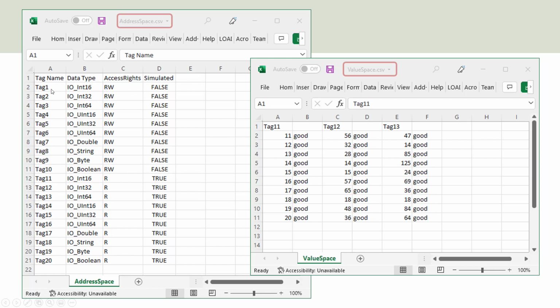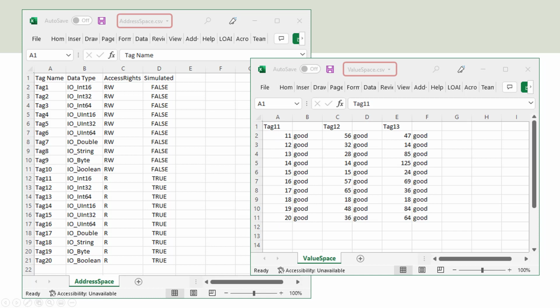It consists of 20 tags from tag 1 to tag 20, and tag 1 to 10 is read-write, and here you see the data type, and tag 11 to 20 is read, and here you also see the data type. So this is an overview of the tags that are available in the system, and for these simulated tags you can also set up the values you are going to use for the specific tags.